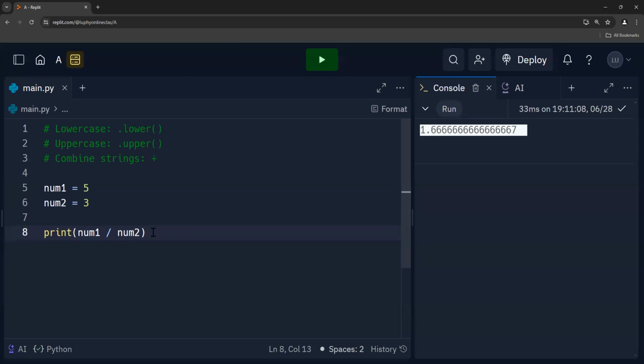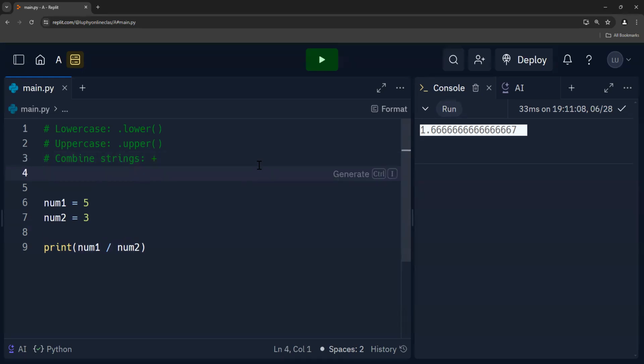And something you probably realize is the plus sign is the same thing for combining strings, but it's also the same thing for adding two numbers. This is multiplication and then this is division.